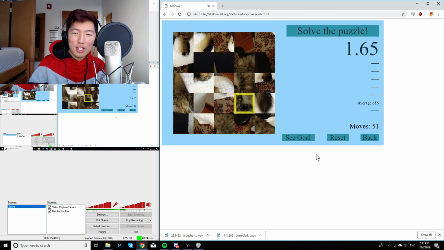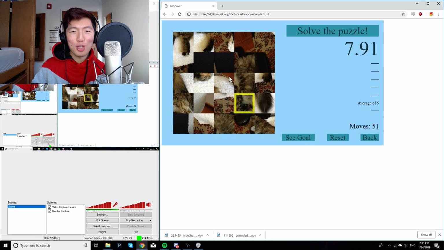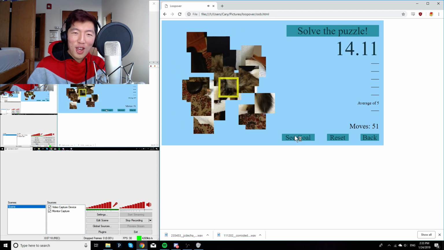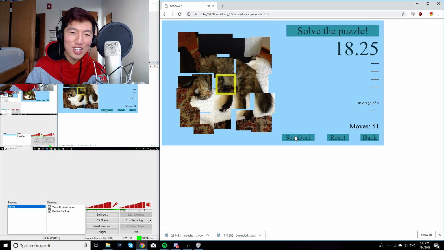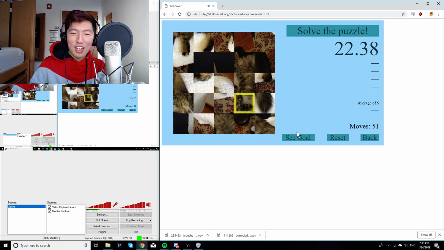Ooh, cool, the cat. And see, this is why you really want to have the seagull, because it's harder. Seagull, hop like a bird. It's harder to tell where each piece wants to go because maybe you don't know the image that well. So clicking seagull can really help you figure out where pieces need to go. You can also see that one tile is already in its solved spot, which might help with like FMC or something. I don't know. Anyway, that's pretty cool.